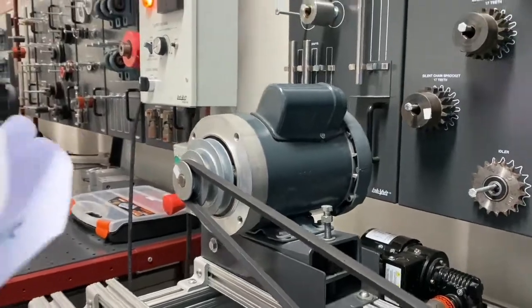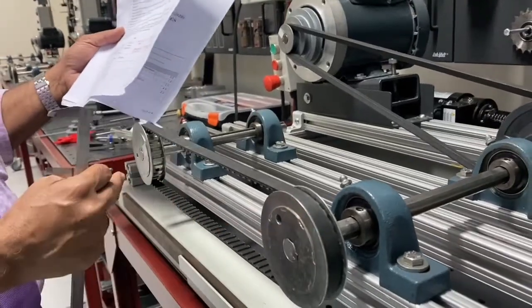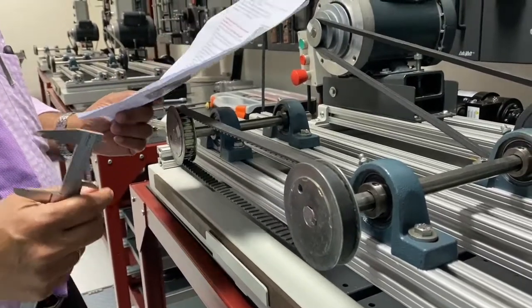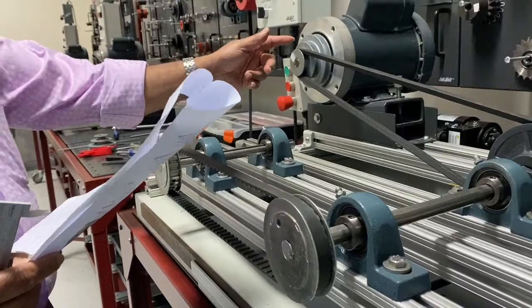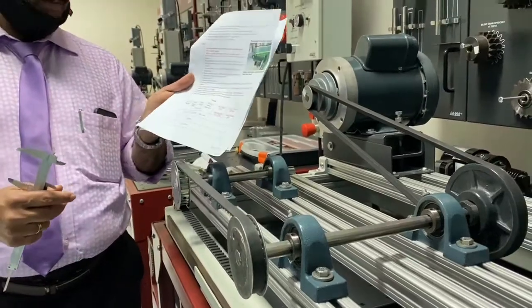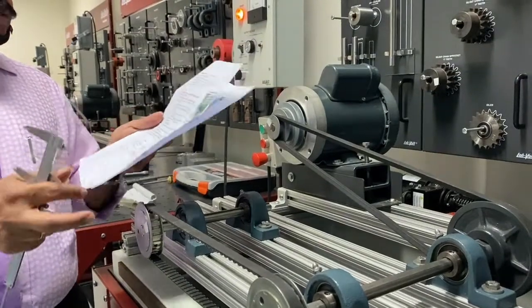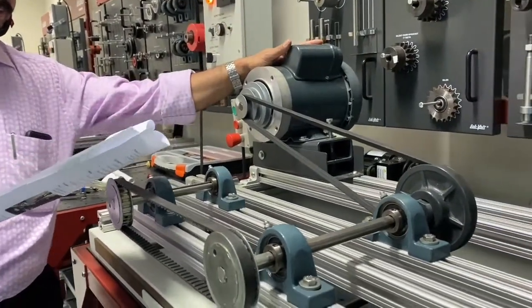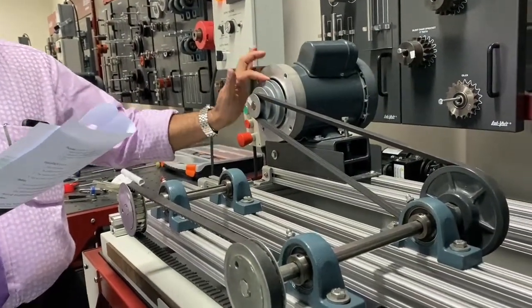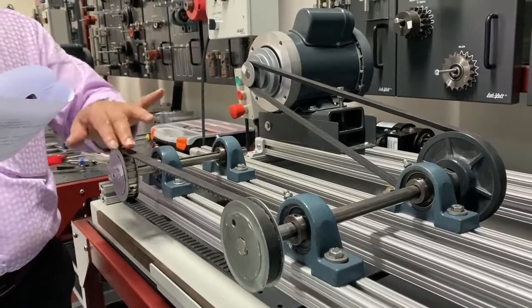So in this table, you can find out the output RPM, the output speed. Once you know this speed, you can find it out by using the formula D2 by D1 is equal to N1 by N2. For the three different pulley grooves, you must find out the different outputs. That's why there are three rows of readings to be given in the table. The RPM of the driver is always constant, 1725, whereas the diameter changes: 50, 80, 100, but D2 is the same. So for each diameter you need to find out the RPM of the output shaft.